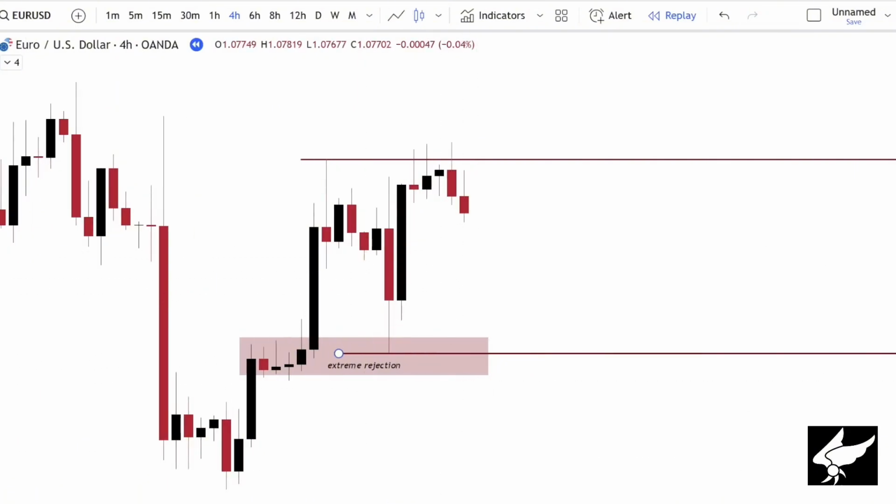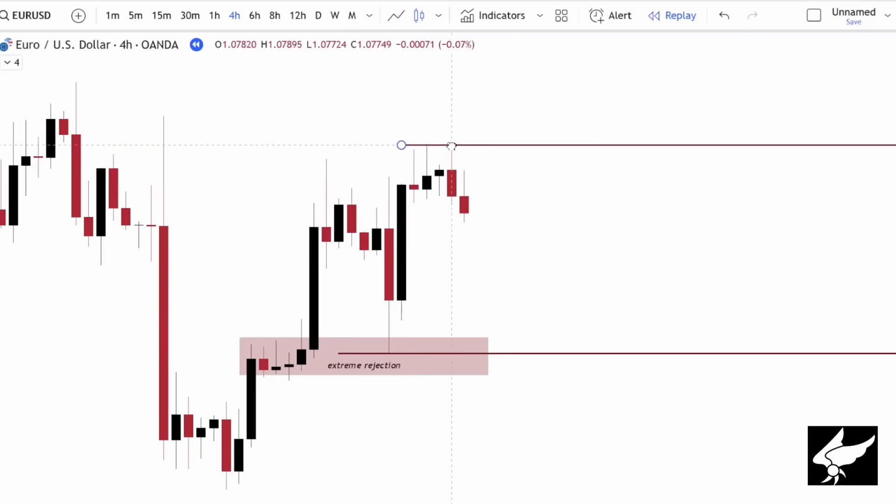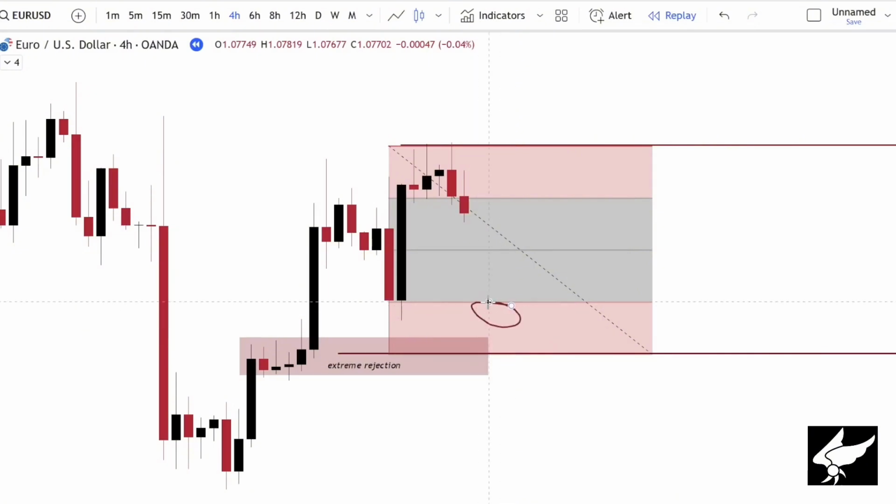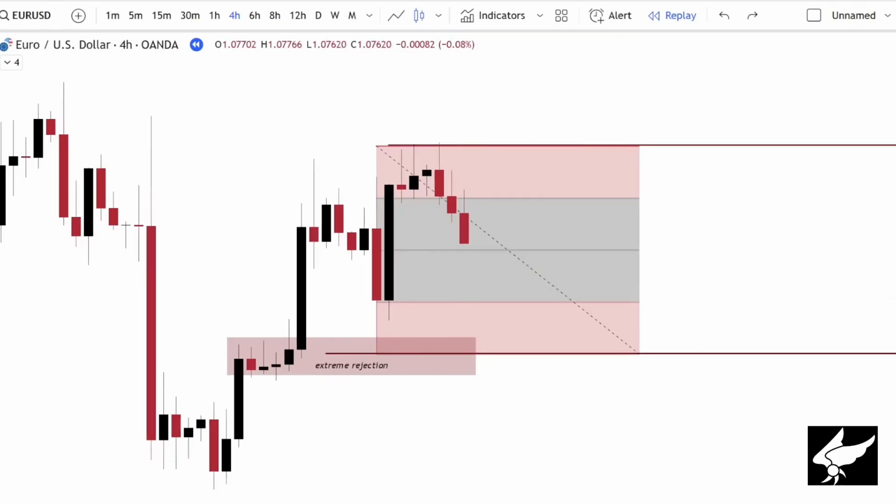Okay, price is committing back inside the range. So now this is our high, and you pull out your fib. And what are we waiting for? We're waiting for price to reach our discounted area. Why? Because the previous reaction was to an extreme area. So now we're waiting for another extreme reaction. And not only that, we're waiting for an entry signal, so we can go on the lower time frames and see how price reacts, so we can start our buy model.